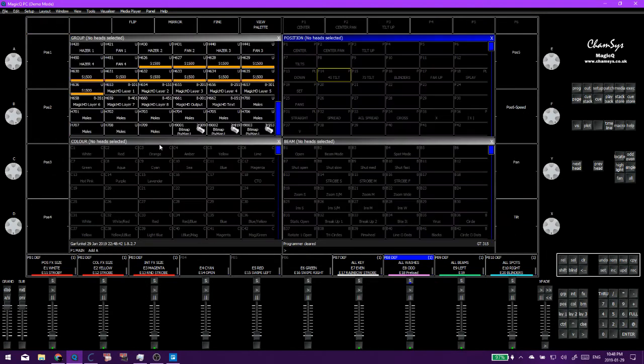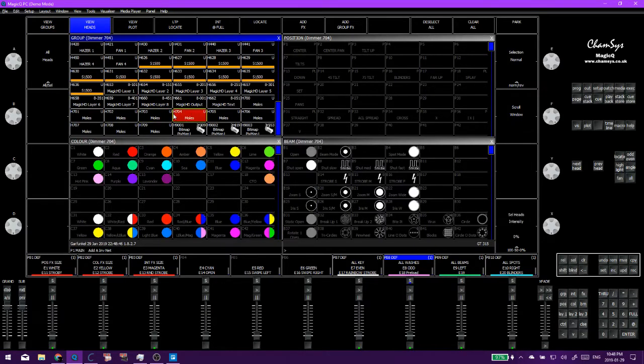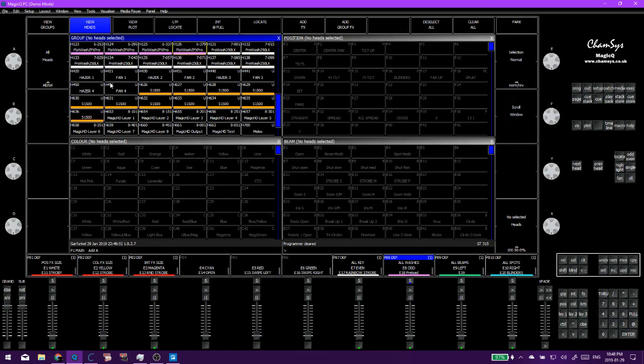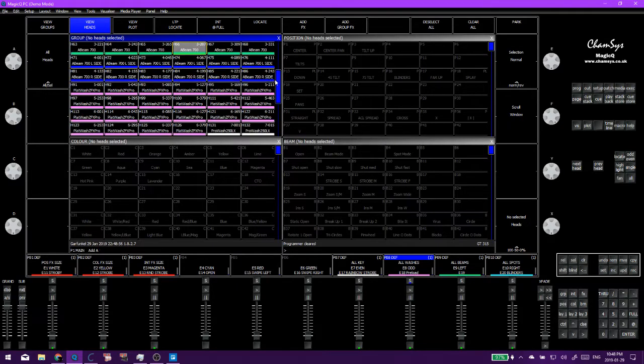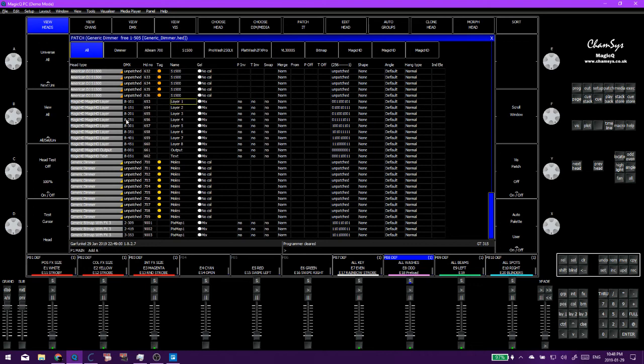Oh, I think they need to be patched for the thing to show up. Well, no, because these aren't patched. What's up? Let's see, maybe if I patch it to something, it'll fix it.